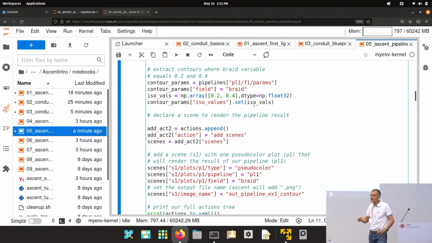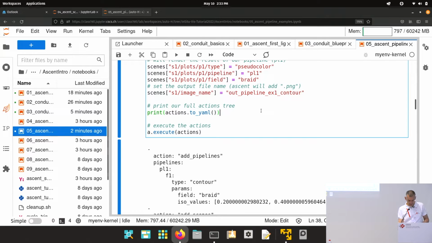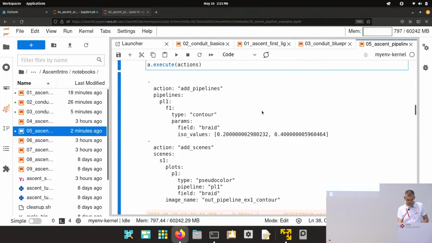So this modifies the pseudo-color plot. I've already printed here the corresponding actions. The pipeline is here, of type contour with the following ISO values, and then we modify the pseudo-color with the pipeline PL1 defined above.